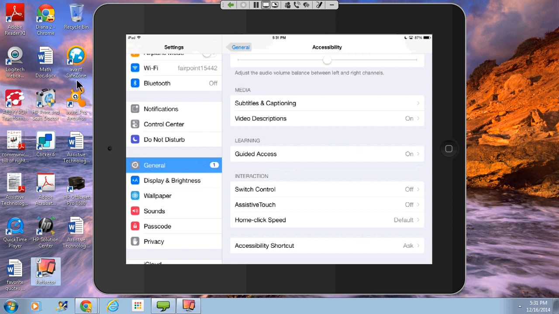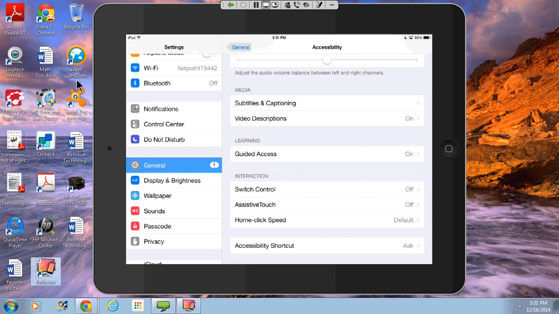It also allows you to disable certain buttons that are in an app. So for example, if there was an app that offered to go back or go forward and you wanted a student to just progress forward with guided access on, you could circle that go back button and disable it so it no longer worked. So a great feature.